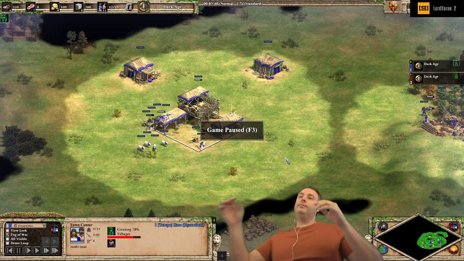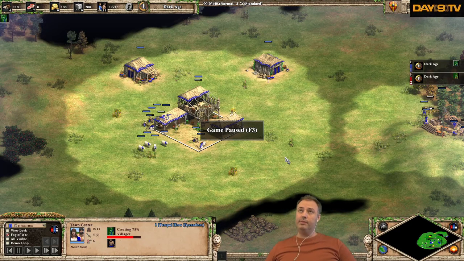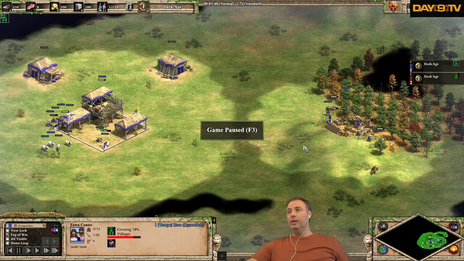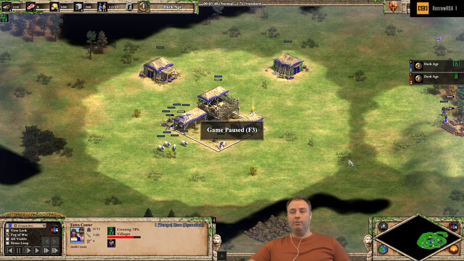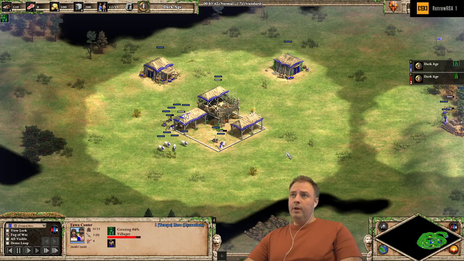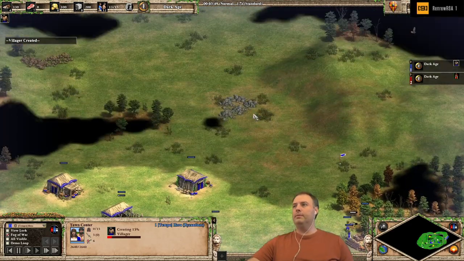Okay, so mentally, what I'm doing is: build 2 farms, get 6 on food, and then send the next 4 to wood. Alright, it's pretty straightforward. I'll put these in my little note documents soon.